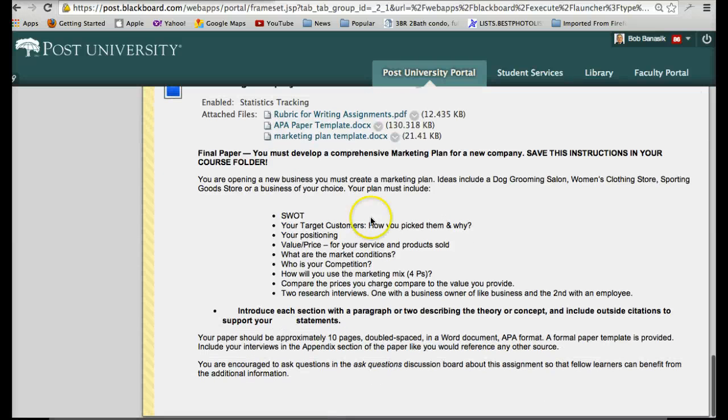And also I save these directions in the start of the paper. So on the title page, I'll usually paste all this stuff and then delete it once I'm ready to submit. So I have it there and I can refer to it as I need. That's just a hint of the method that I use. You may have a different method, but the important thing is to have some kind of organizational method to help you become more efficient with these and other assignments as they come up.